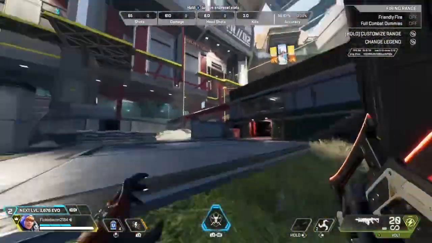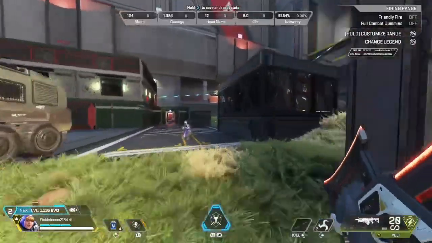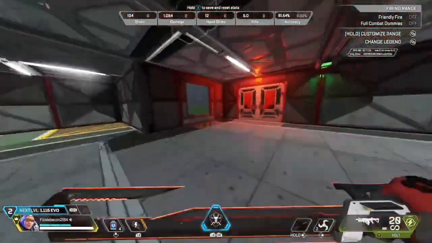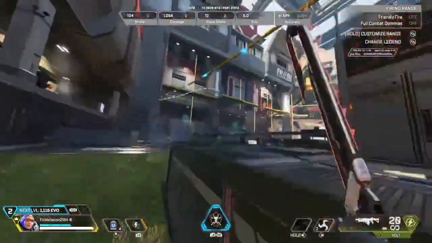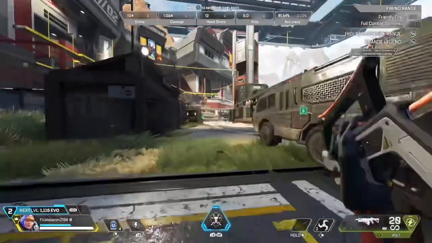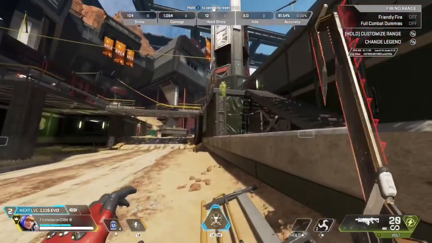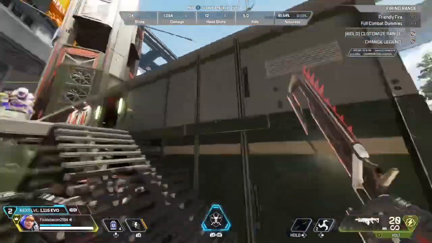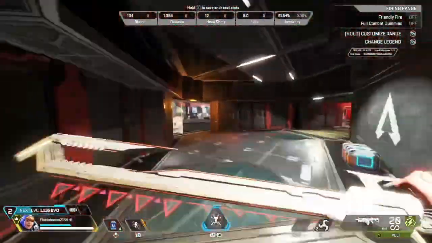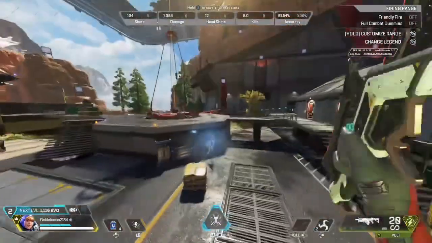Next thing, this is probably something that I see a lot of Wattson players do that they need to not be doing. And this isn't necessarily a Wattson niche kind of tip, but it is important when playing Wattson and pretty much any character that doesn't have movement. Obviously, when you're Wattson, you are not a movement legend. And because of that, you need a way to stick with your team. Because let's say you have an Ashe and an Octane, their abilities are based on movement, and they're going to have a lot easier time getting around the map, disengaging from fights, stuff like that.